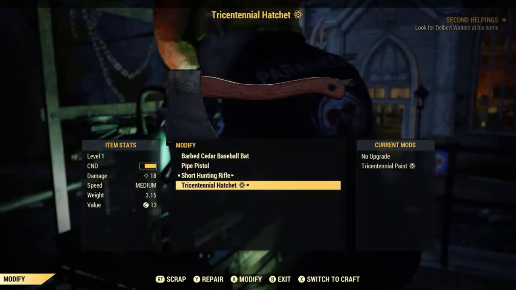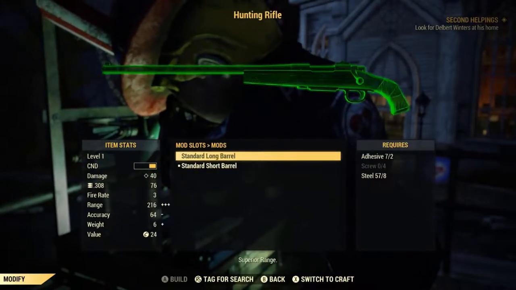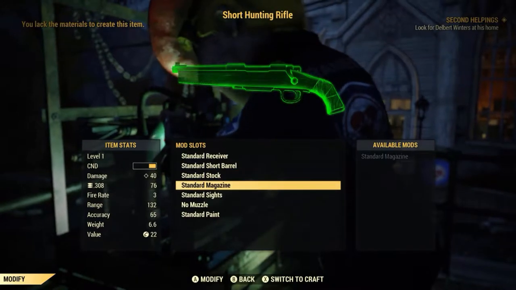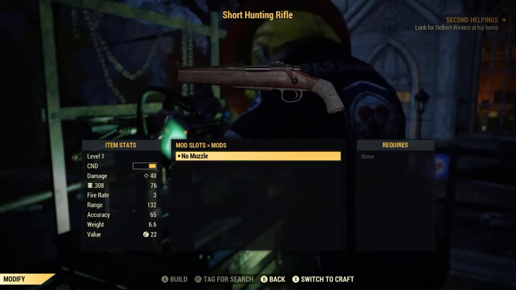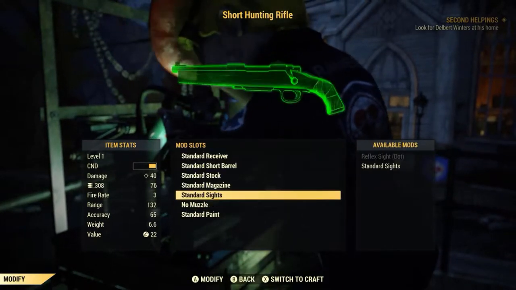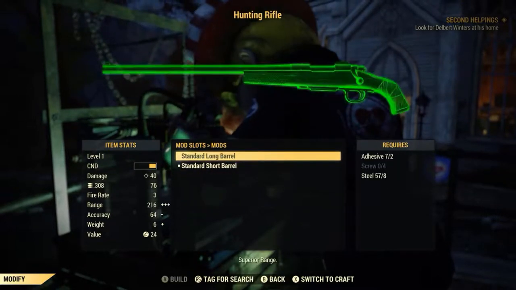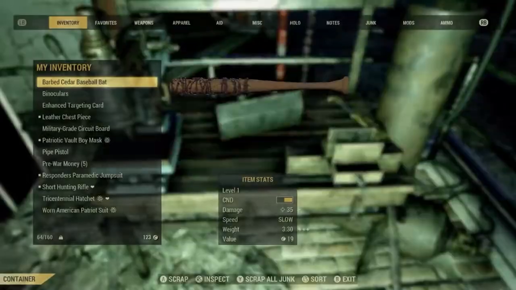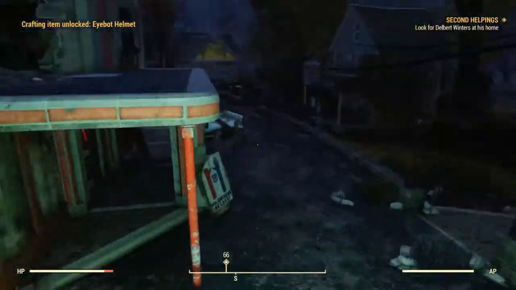Hunting rifle. Nope, got no mods. Oh, damn, I need screws. Alright, so basically, I can get a longer barrel, but I need screws. I think I've got screws inside my thing anyway, so I can always go up there. Let's just scrap all my junk anyway.